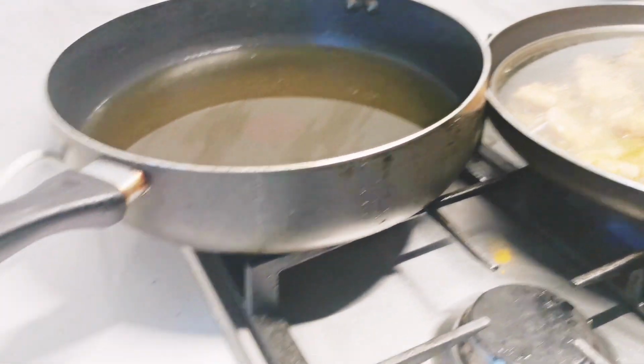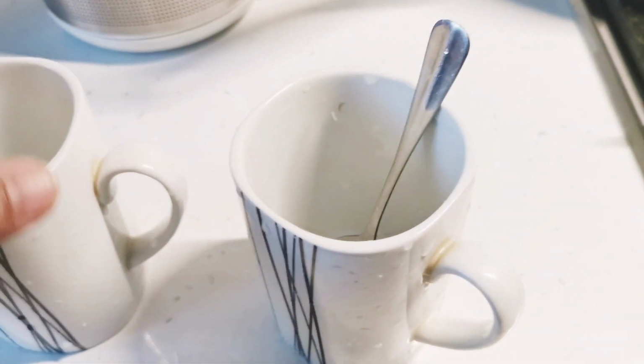It smells gorgeous in my kitchen right now.